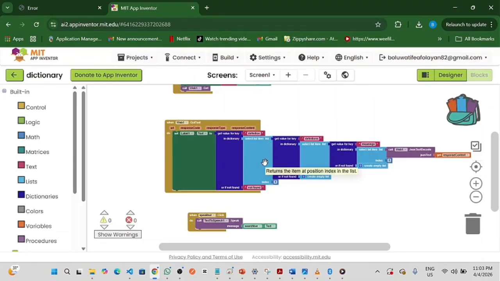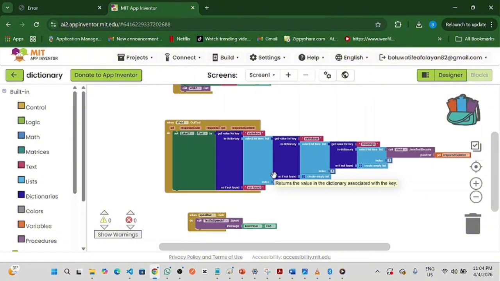So what we are doing is we are just picking a single meaning. Inside the list of meanings, inside the item of meanings, we are only picking one definitions. Now inside this same definitions, we are only picking one item, which is definition, which is where our text, the actual meaning, is. Now you might be wondering, why are we using things like meanings, definitions, and this list? Why can't we just get the meaning directly? Well, that is because of how the data is arranged in the JSON format. Like I said, think of the data like a set of boxes inside a box inside a box.